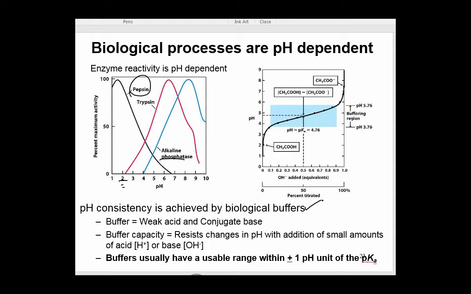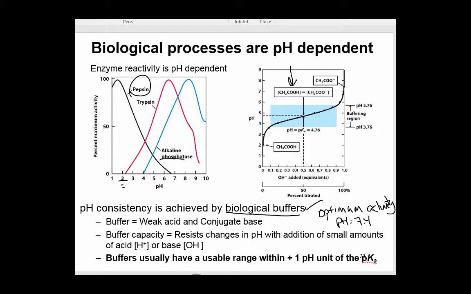We said that the majority of reactions have optimum activity at a pH equal to 7.4. How does this happen? It happens because of the presence of biological buffers. We'll talk a little more about biological buffers in terms of hemoglobin and the transmission of bicarbonate through our blood when we talk about structure and function in chapter 5, and then two chapters from now. But biological buffers are everywhere in our system.